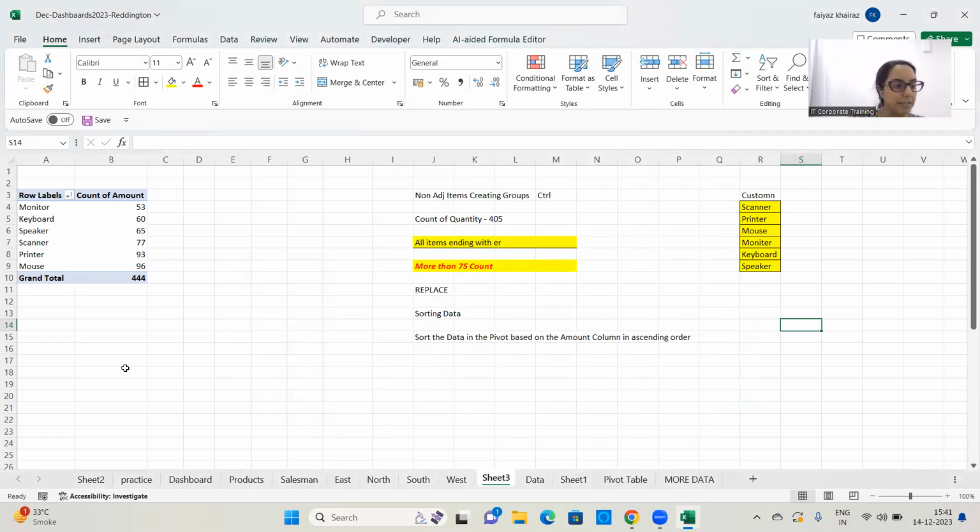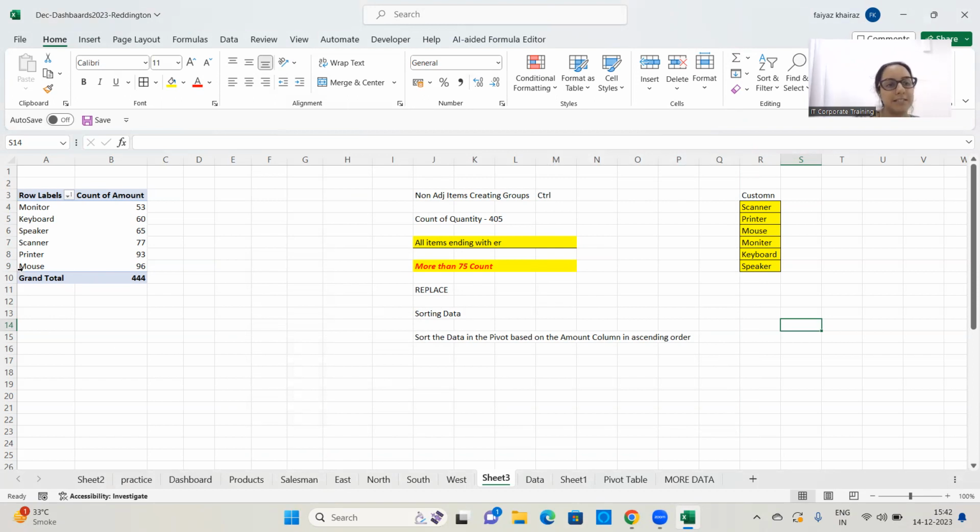Now what we need to do is decide that the custom lists are only used while sorting the data.